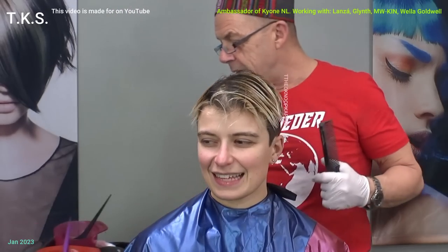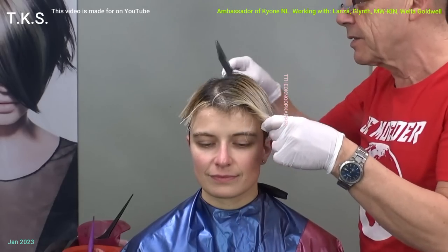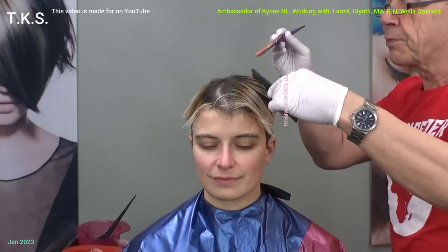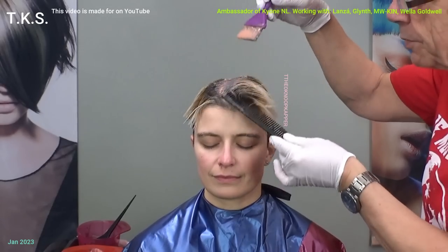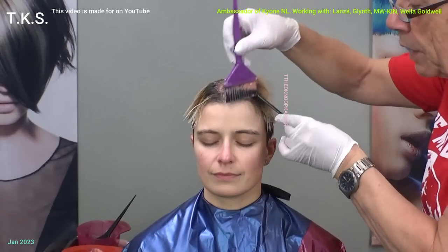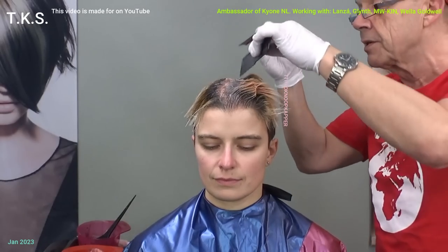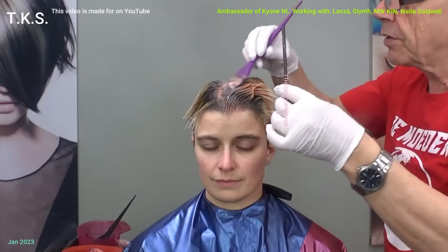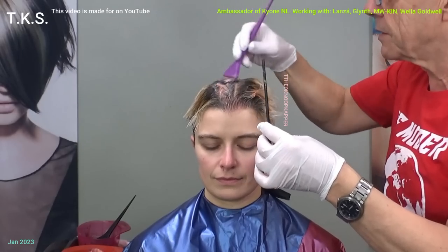So now I can make the colors. Okay, made the colors. Made two colors. Made a beautiful nursing red for on top. These are colors of Kin. I make a photo of the product into the video. I do this with 6%, that's 20 volume. But what I told you, I put in an extra conditioner to get the most wonderful result and to get the best treatment of the skin, because it's very important that the skin also gets nursed.